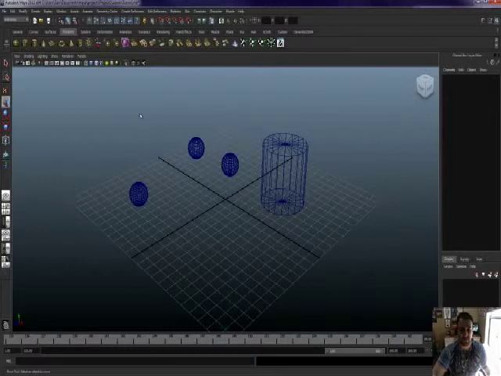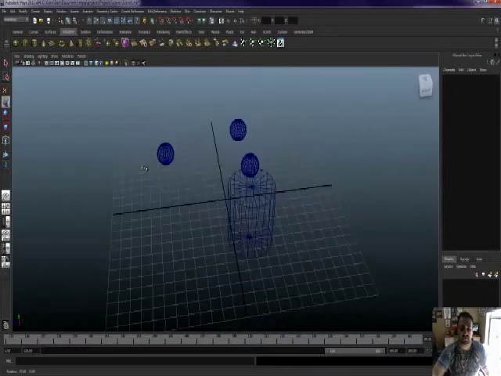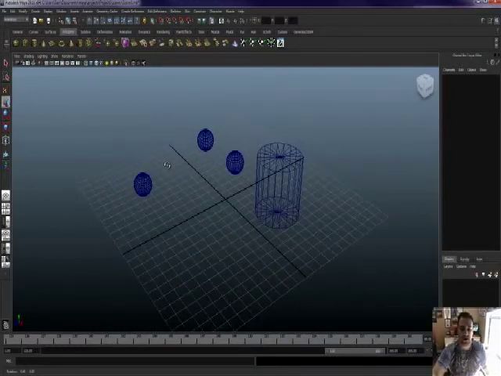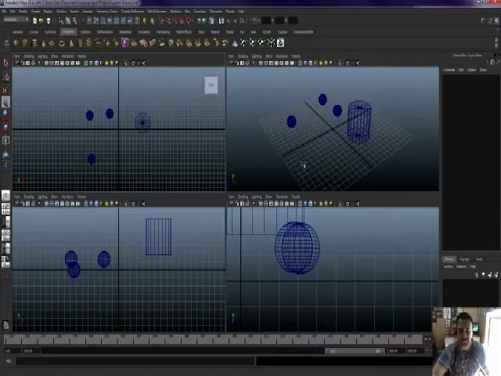Let's see. The orthographic views and the perspective views are another thing that we need to cover. Right now we are in perspective view, and that's what we're looking at. Holding down Alt and left click, we're able to navigate through that and see what we've got going on. Now over here, you'll see the perspective view tab, and then there's the orthographic views. If we click on that right there, we see 4 windows come up, and labeled on the bottom of each one of them is what they are.